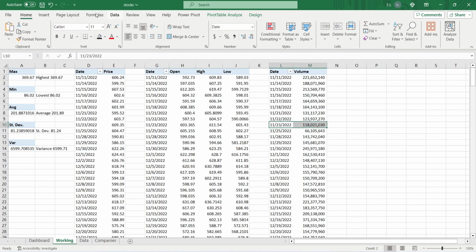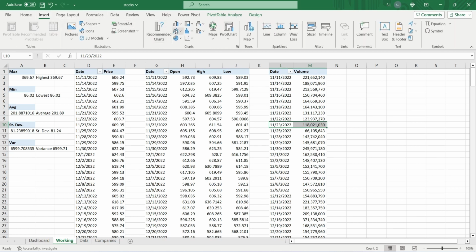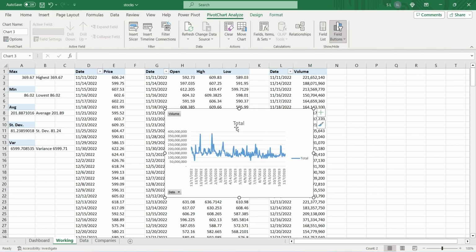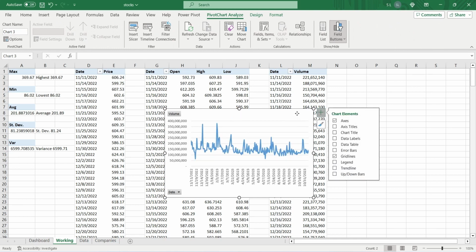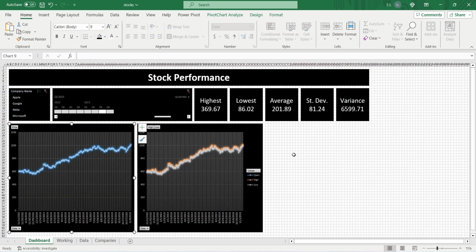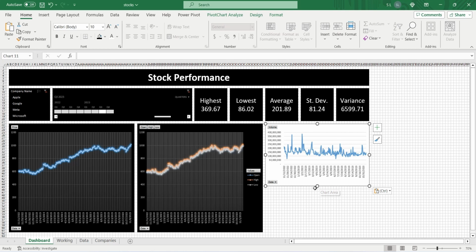Click on the last pivot table, and create a line chart. Move this chart to the dashboard sheet as well. Place it at the bottom right corner of the dashboard.